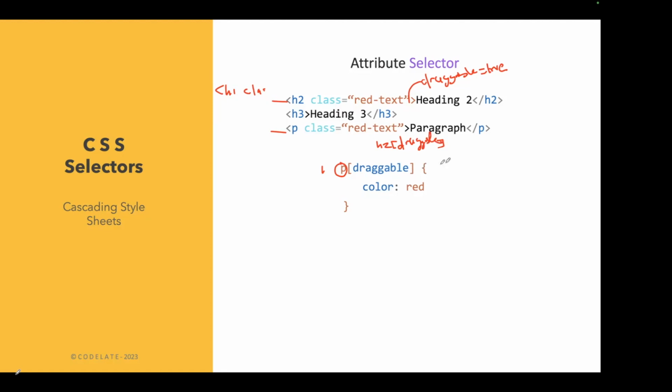And then you can now define the style. So if it's not color this time, if it's something else, you define that thing. So whatever you define here is only going to be applicable to a P or H. So in this case, let's stick to the P. It's only going to be applicable to a P element that has an attribute called draggable.